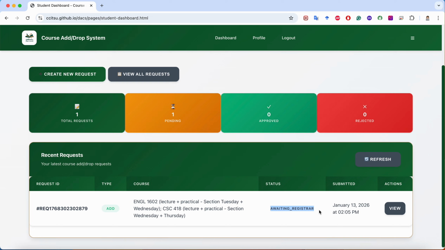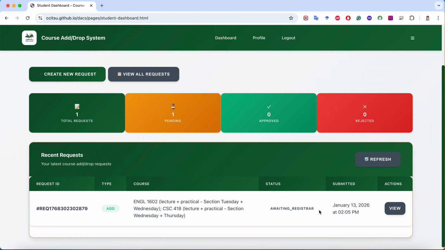As soon as he adds all the courses to your system, this will be the final step, and you will get all the courses added to your specific account. Let me assume that the registrar has found all the information and approves the course from his login.